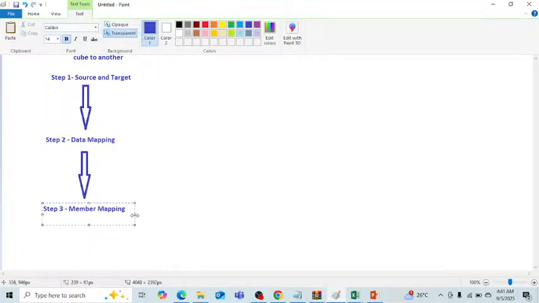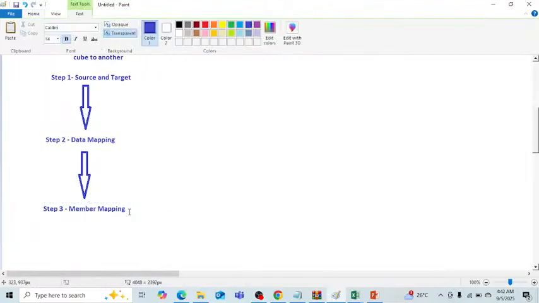Member mapping is where you specify how members in the source cube match to the members in the target cube. If the dimensions are identical, it is a straightforward one-to-one mapping. If they are different, you can specify how the members correspond. So this is all about member mapping.